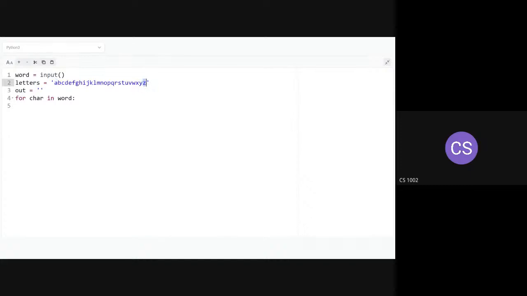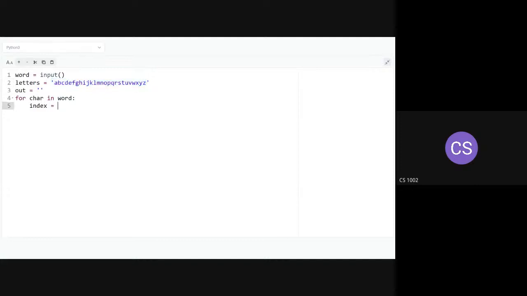So in order to do this mapping, we should first find what is the index of that character, right? What is the index of that character? That is what we are supposed to find. So let's try to find what is the index. Index of what? Sir, index of letters. Index of this particular character, right? Yes, sir. And from where? From this string, right? Because this is the string of all the alphabets.